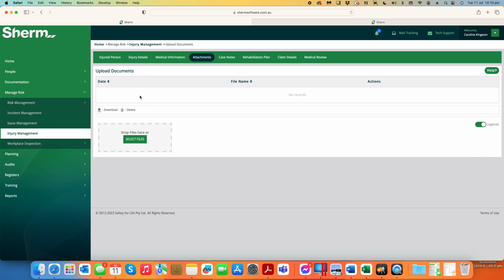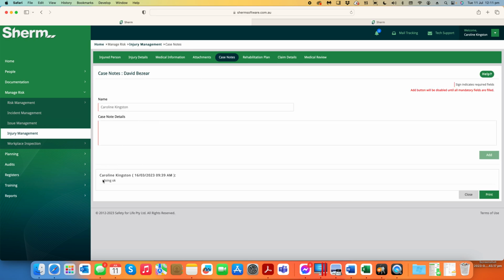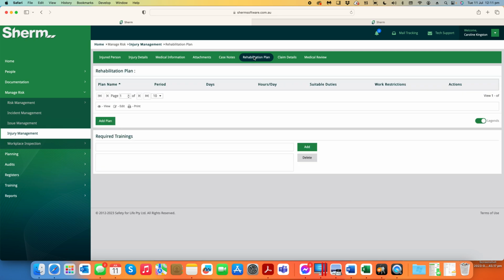Any external medical reports you'd be adding into here, adding case notes when you are consulting with the worker, especially if they are off work, and even when they return to work, how are they going in terms of the suitable duties, return to work plan, etc.